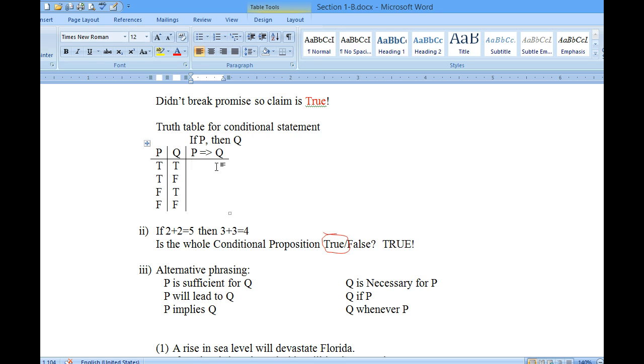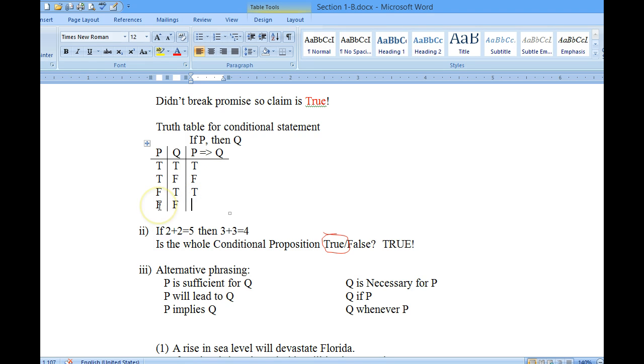So to fill in the rest of our truth table, we have an if-then statement. So I always like to think back to the politician example. If the person was elected and they kept their promise, or the wages went up, then I have true and true, and the whole statement is true. The next one, if the politician was elected, so the first one happened, it's true, but wages didn't go up, then the politician didn't keep their promise and their statement was false. The next one, the politician wasn't elected, so the statement's false. It doesn't matter what happens after that. We have no proof otherwise that their statement wasn't true, so the statement is true.